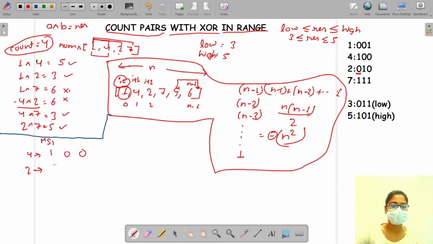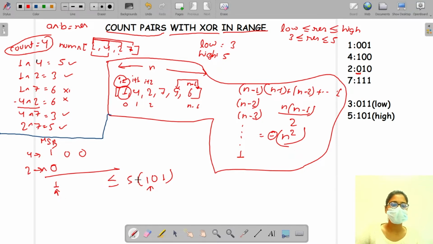If we XOR the most significant bits, the result will be 1. And if we are finding for the range less than or equal to 5, that is 101, we compare this one with this one.